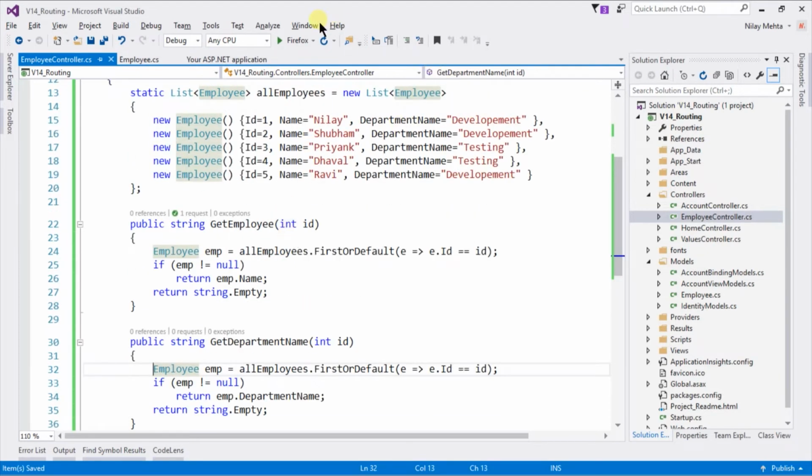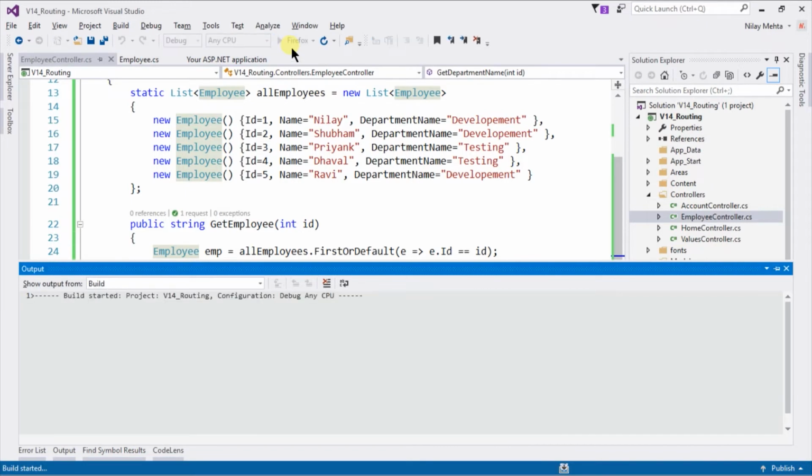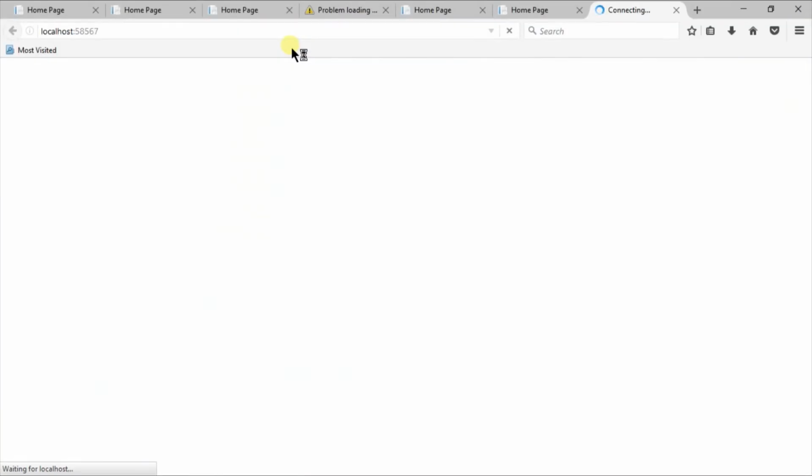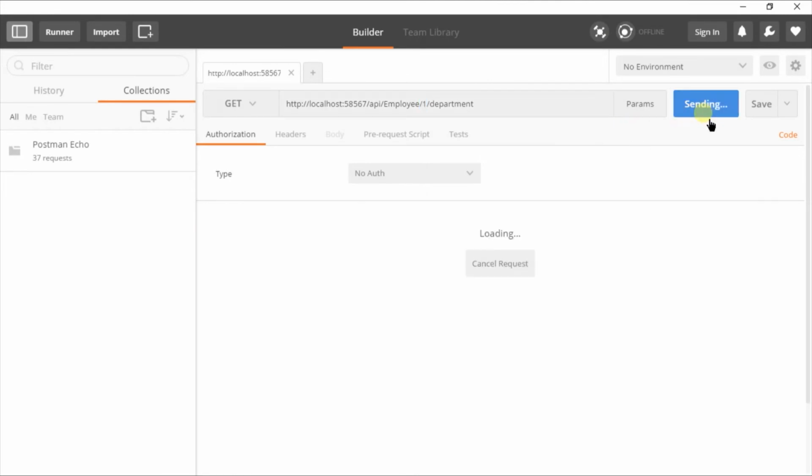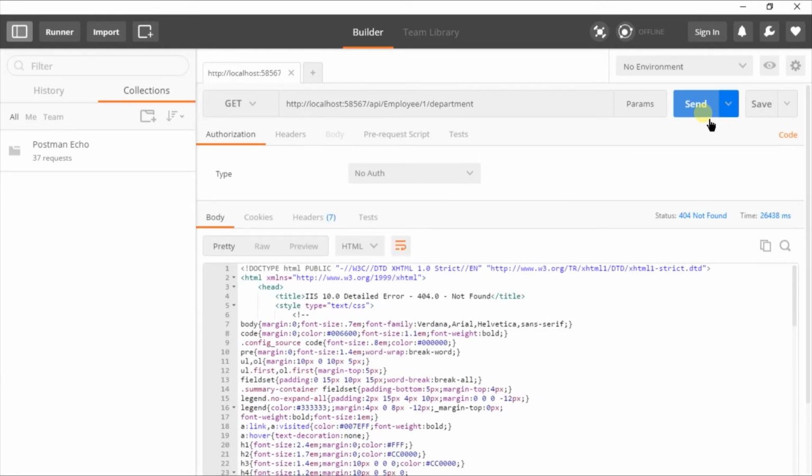Let's run it. Switch to Postman and send a request. You can see that it returned a 404 status when we append department along with our ID.